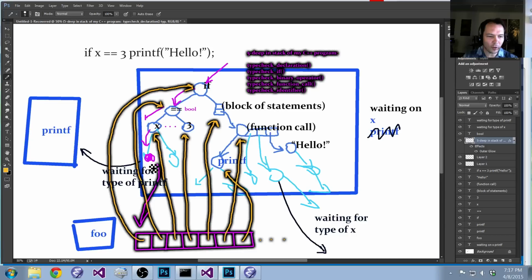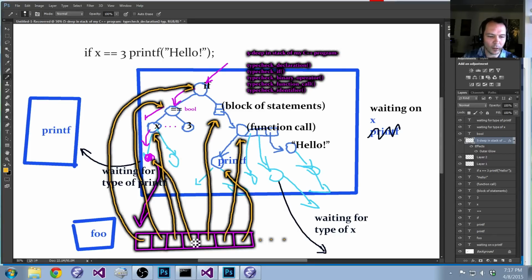So if we get to this, I guess I left out my unresolved identifier. Oh no, I didn't use enough layers. That there is the place where we had our problem where we had to resume.